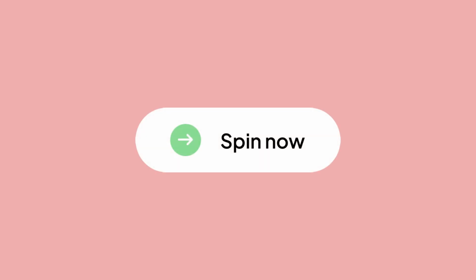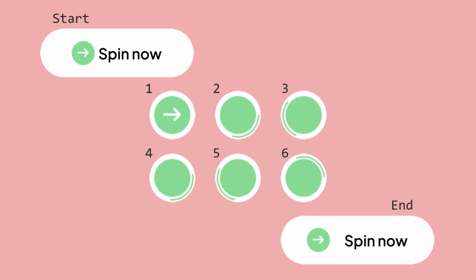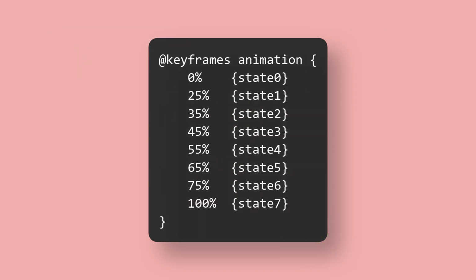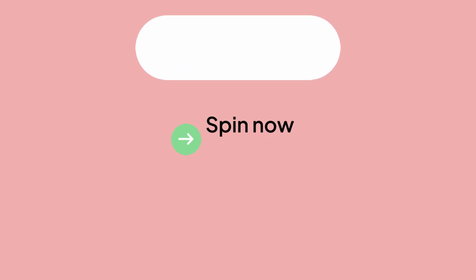Now we can break down the animation into 8 states. There's a start and the end state and 6 states in between. I took the delays from Figma, and this is how long each state lasts. The total animation length is 3100 milliseconds, but I'll use 3000 milliseconds so the steps can be set easily by using these percentages. And there are 5 different elements to animate: the button, the text, the arrow container, the arrow image, and the spinner itself. Each element will have its own animation.